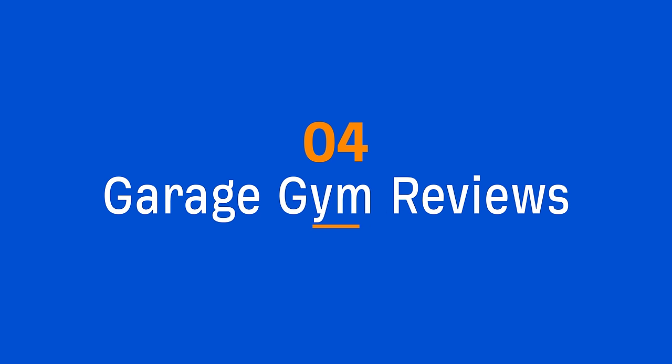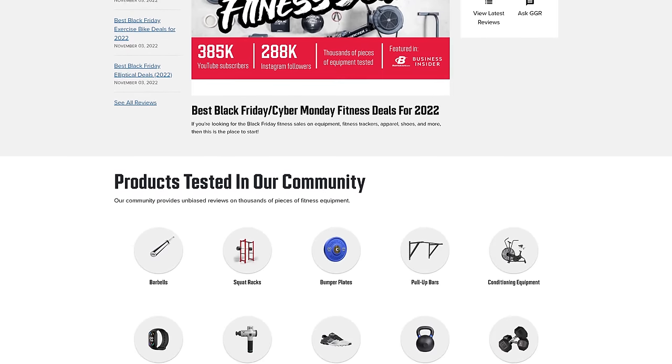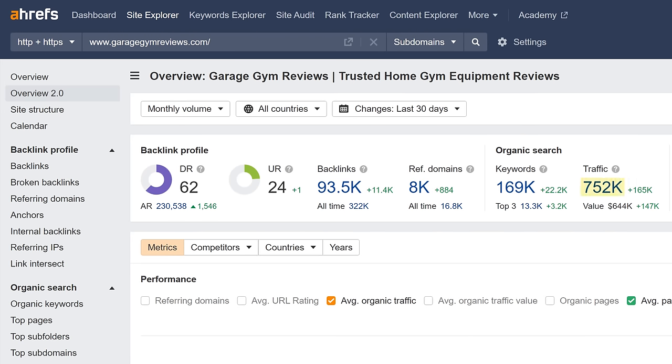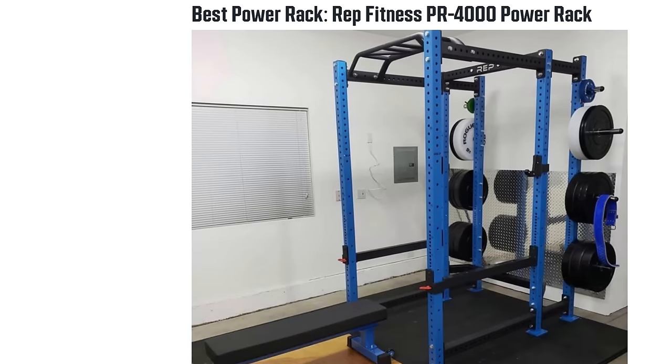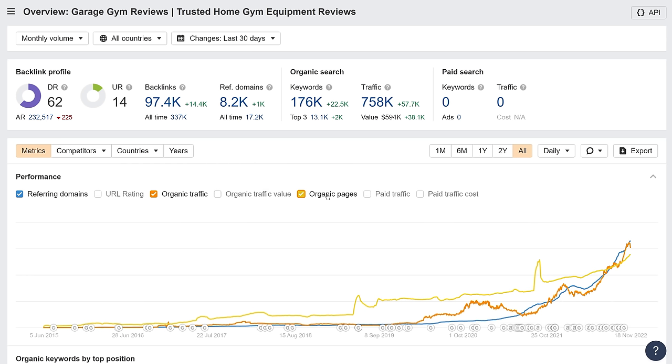The next affiliate site example is a content site called Garage Gym Reviews. On the surface, this site doesn't have a particularly fancy design, no fancy copywriting, and no fancy affiliate boxes. But this affiliate site gets around 750,000 monthly organic visits, according to Ahrefs Site Explorer. I love that this site actually does hands-on reviews of various fitness products, and the most impressive part to me is that they do them for some really tough products like squat racks — they're not exactly cheap and you need a lot of space to test and review them. There are plenty of affiliate sites that do hands-on reviews, but what drew me to this site the most was how quickly they scaled traffic, links, and content, considering the amount of time it would take to actually build out these content assets.